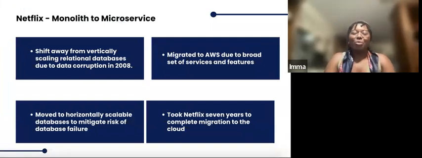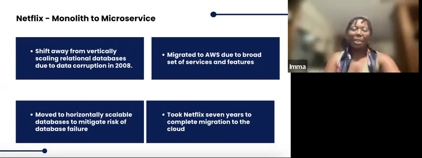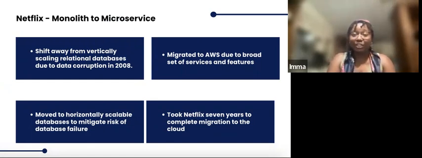I will now talk about Netflix as a contrast because it's a really interesting story. So Netflix started off as a monolithic application, but they ended up pioneering the migration into microservices. They were encouraged to adapt their application architecture after they suffered a massive database corruption due to a single mistake in 2008, and consequently had to shut down for 3 days because they couldn't ship out DVDs to customers.